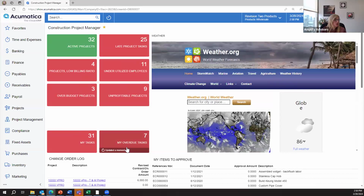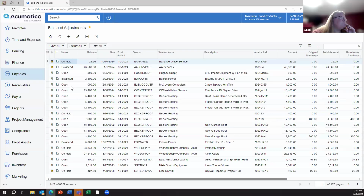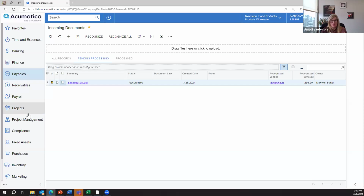We have another question about AP automation and whether or not right within Acumatica there's the opportunity to read invoices, remember previous coding, and basically use OCR. Is that something that's within, or do you use an ISV or an app for that? That is absolutely built within, in the incoming documents, the advanced document recognition. That's the add-on. You've got your standard accounts payable functionality, but then the advanced document recognition can be added on and makes the system a little bit more robust. Perfect. Okay, I will pause on questions.